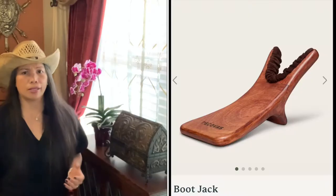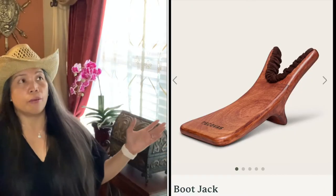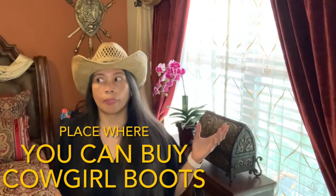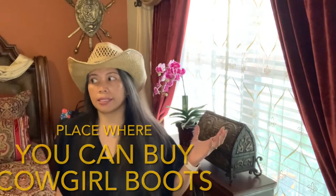Pero pag wala po kayong, sorry, no offense to everybody. Pag wala po kayong kamay o kung tamad kayo, pwede nyo naman gamitan ng boot jack. You can buy boot jack anywhere else, like Boot Barn, sa mga place guys na nagbibinta po ng boots.